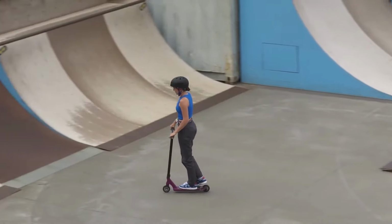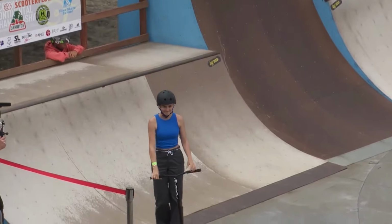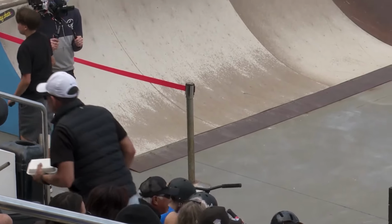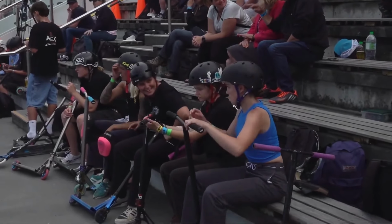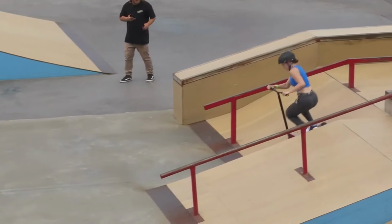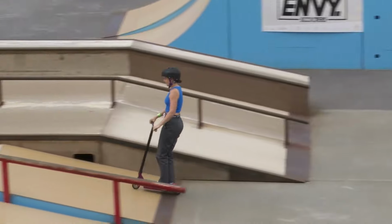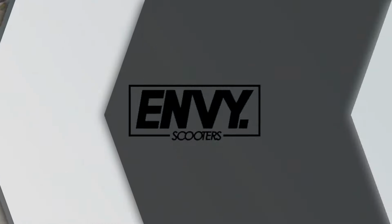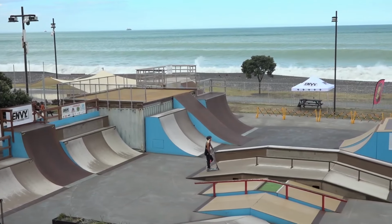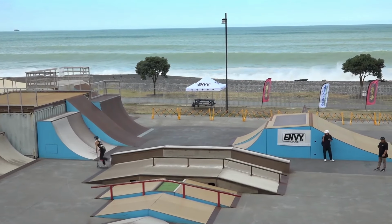Smith whip, all right. Catching that one, sliding really nice and locked in on both grinds. And super smooth into the bank. Judges are going to like that one as well because it's going into the bank. So not only landing flat, she's got to get into that transition. Yeah, making it all the way across that ledge. Super similar trick to what Alex did up on the coping up there.